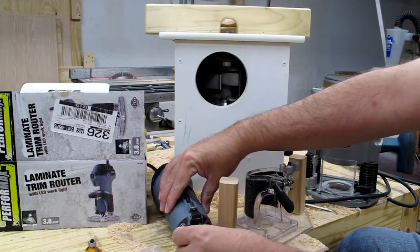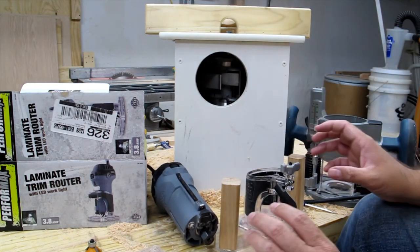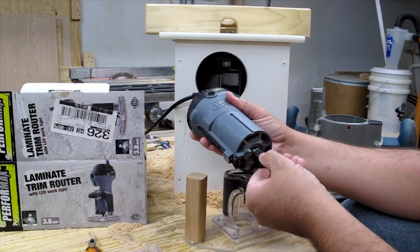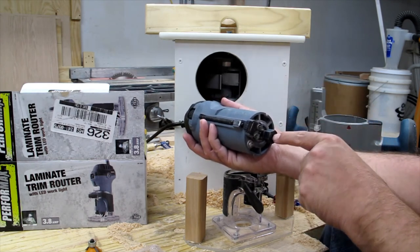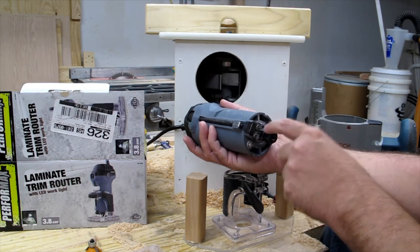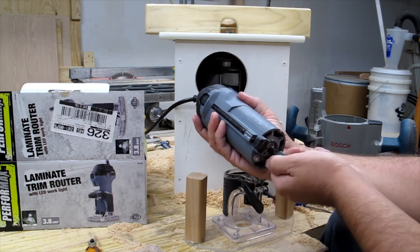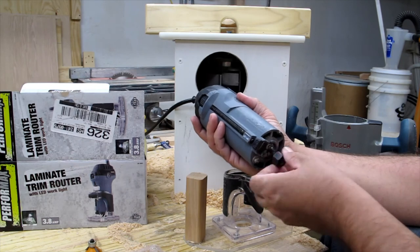Right off the bat I looked at this as an inexpensive router that would do just as good a job as anything else. The issues with the base and adjustability were things that could be modified to work better. But after using it and seeing that shaft come out and how the collet is designed, I think this tool is unsafe as it stands. Maybe you could put lubrication in there or take a file to it, but that's not something I'm willing to do with a tool that's spinning a piece of steel so quickly.